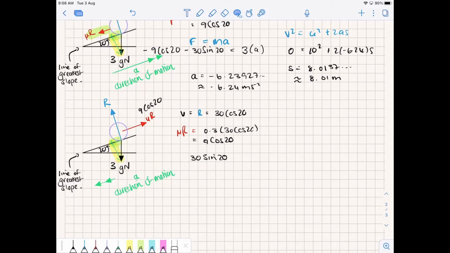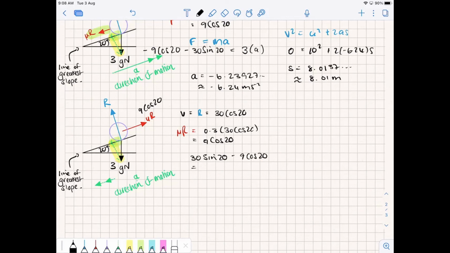Remember, when I change the direction of motion, I need to remember that now things down the hill are positive and things up the hill are now negative. Negative just means in the opposite direction of what I've called the direction of motion. So here we go. Let's see what the net force is. I'm going to subtract that friction force because it's going in the opposite direction. And let's see what we get.